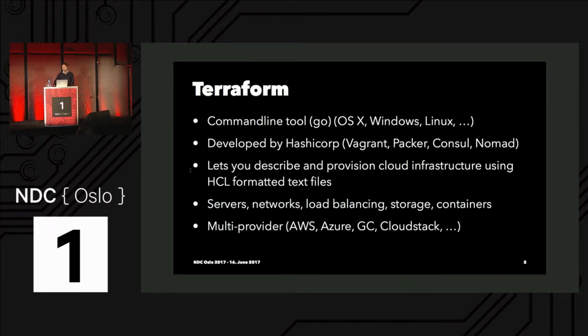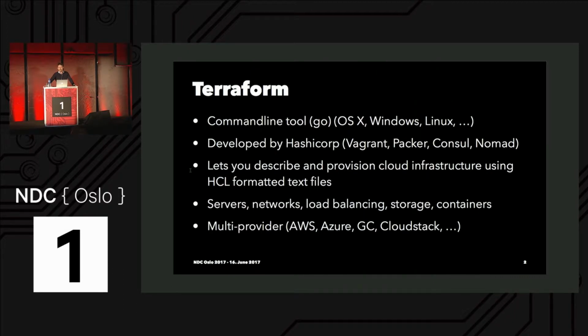So what can you do with Terraform? You can basically describe and define infrastructure as code, and that is cool stuff. And you can use HCL formatted text files to do that. And we'll see lots of examples of HCL syntax. It's similar to JSON, just way easier to read for a human. And you can use Terraform to do stuff like provision servers, networks, load balancers, whatever. Stuff that you find with all the different cloud providers.